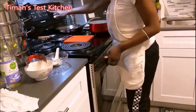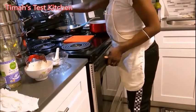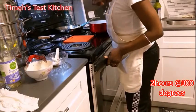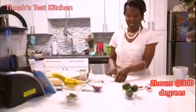Okay, so let's set the timer, bake time. I'm gonna throw that in for 2 hours. This is gonna be a slow bake. And there we go.